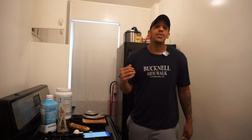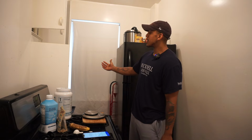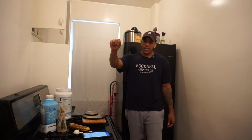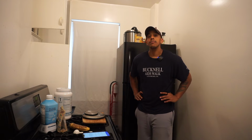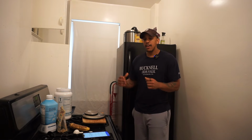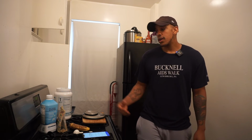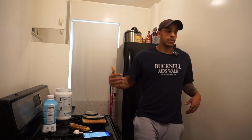This is probably the longest part in this process, just waiting for the oatmeal to warm up. I like to do 2 minutes with a cup of milk or a cup of water, but if you wanna increase protein, have the milk. You can get milk with fat, right? But if you're in a fat loss phase and you don't have much fats to play with, or you wanna save it for other meals that you wanna enjoy more, then get the fat-free milk.